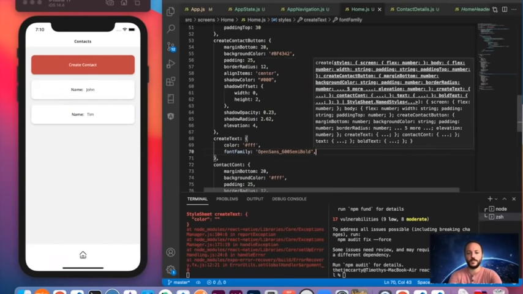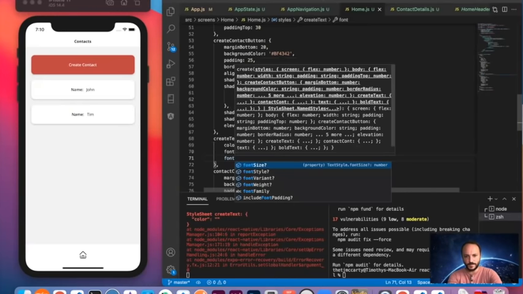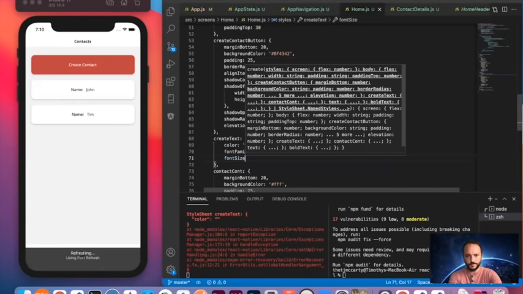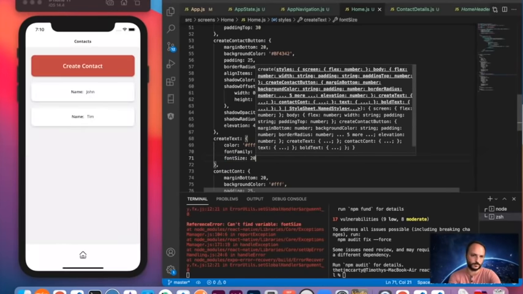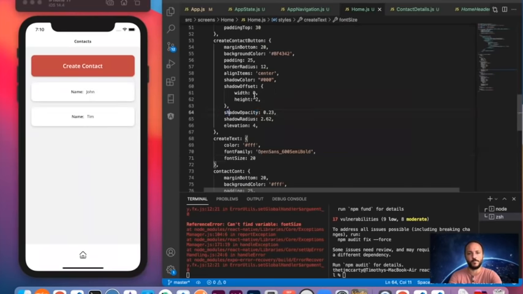All right. Let's make the font size a bit bigger. Maybe 20. Okay. I actually am gonna change the padding to be 20. See what that looks like.